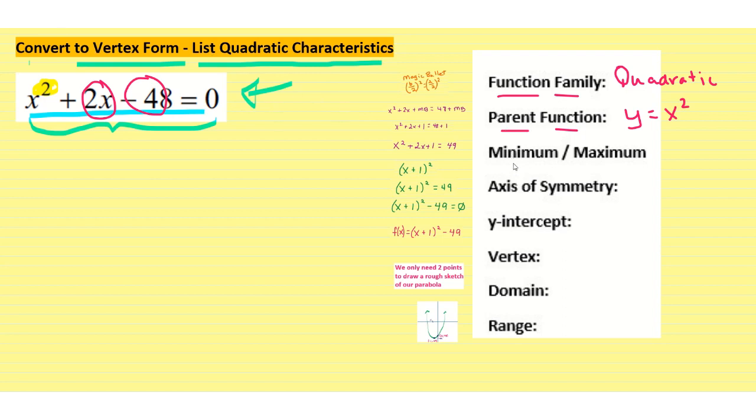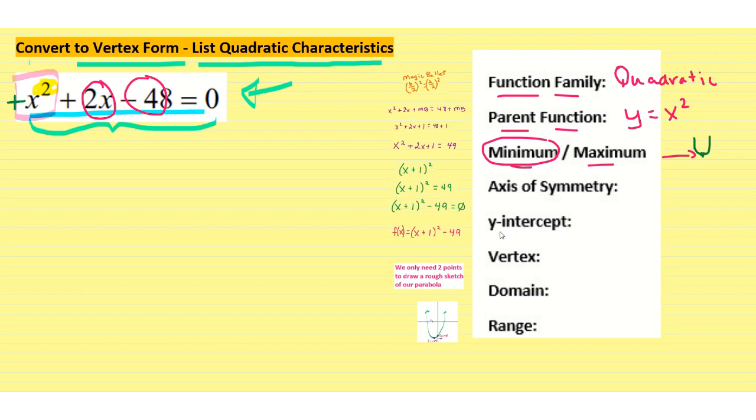Okay, so we also can think about, is it a minimum or a maximum? Well, this is a happy parabola because the x squared term has an invisible plus sign in front of it. It's positive, it's plus, it's happy. That means it's going to graph like a happy parabola. It looks like a big old smile. That means its vertex is going to be here at the bottom. That vertex at the bottom is going to provide us with a minimum. So we are going to have a minimum down here at the bottom of our parabola. We cannot tell the axis of symmetry just yet.